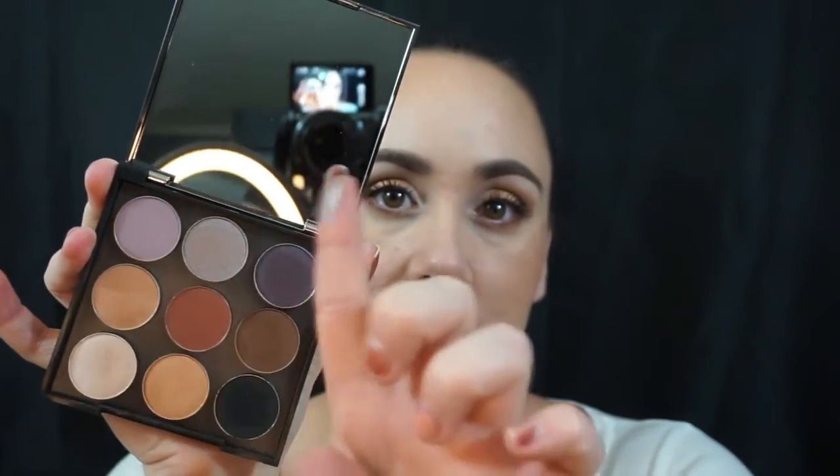I am really, really excited to use these purples up here. That's probably going to be next. I just love purple. Purple looks good on brown eyes especially, so it's just something that I gravitate towards. So really excited to use those. This shade Prom Night, the sparkly purple one in the middle, the pan isn't doing it justice. It is just so pretty. I cannot wait to pop this on my lid. And then Drama Queen, the darker purple. I love purples, can you tell?